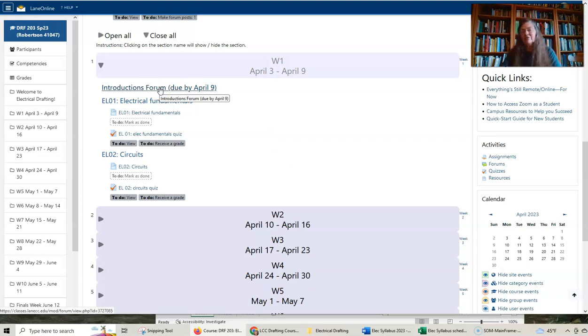By now you are probably familiar with how this works. This is in lieu of attendance. You need to go to this forum and post something so that the college knows you really did intend to take this course, not that you signed up and forgot and now you're getting a bill. So you have to do this by Sunday night, which is April 9th.